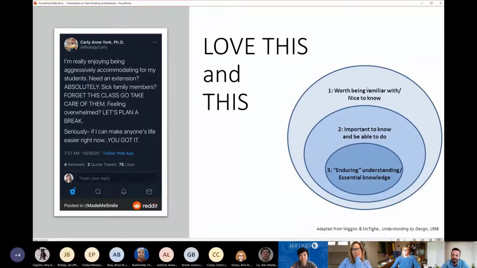And I also love, I've shown this in other presentations, when you think of your classes, think of what's essential. What are you teaching them that's absolutely essential? They need to know it, right? What's important stuff? And then what's nice to know, that's sort of outside. Think about how that relates to your course objectives and your syllabus and what content and knowledge you're trying to deliver to them.